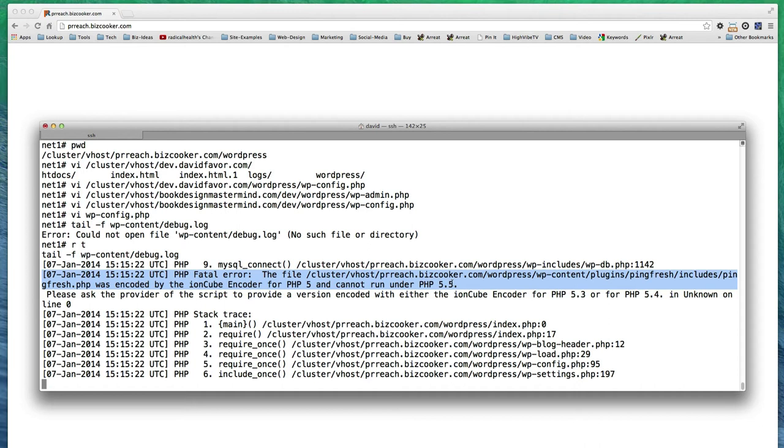So the problem is that anytime you migrate a site to a different hosting solution that has more up-to-date software, or you get hacked and you say, oh geez, I figured out the gateway the hackers are getting in on is PHP, so I'm going to upgrade my PHP, the instant he upgrades PHP on this site, his site's going to white screen. And so he'll have to deal with this. Anytime you've got IonCube code, that means that there will come a day when your site white screens if you're doing normal updates to keep malware off your machine. Very ugly.